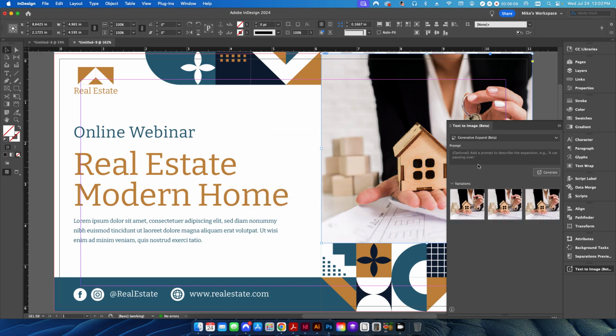You can also put in a prompt, so if you not only want to expand out the original image, but you want to incorporate some other details, like you could say, I want to put this photo in here, but I also want to put mountains below here for whatever reason, or I wanted to put a lake or a stream. It'll try to incorporate that as well.